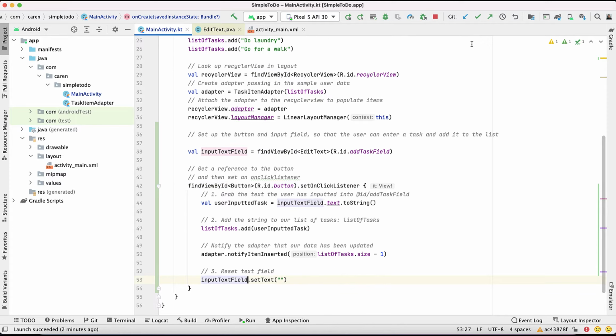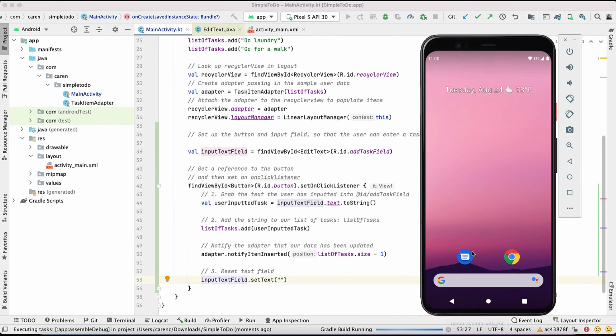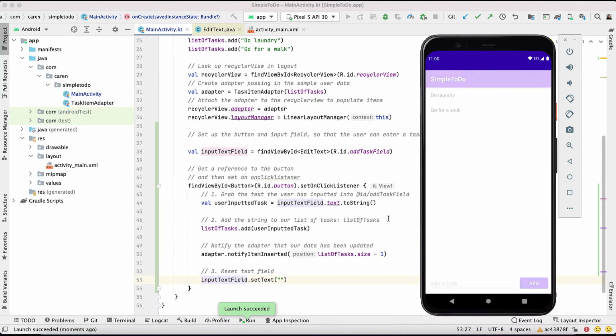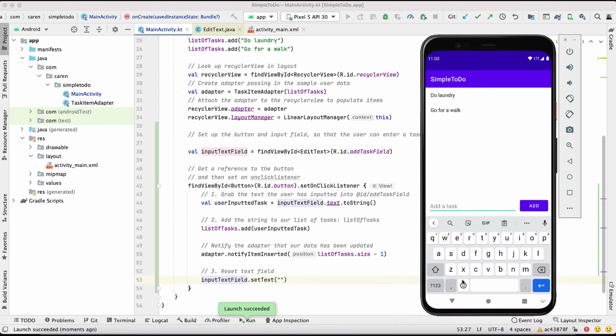All right, so let's give this one more try. So now you see every time we enter a new task, the input field here is automatically reset so the user can very easily add another task right after it.